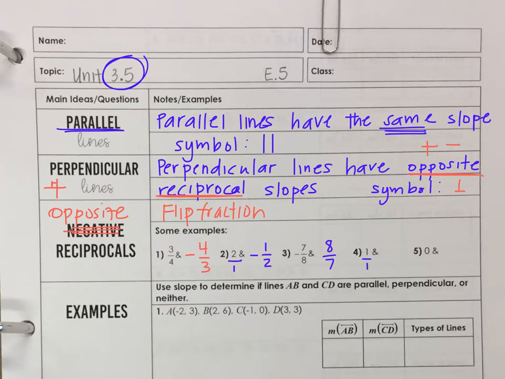1, let's make it a fraction. Well, if you flip it, it's still 1 over 1. The first one's positive, so mine needs to be negative. And 0 over 1, remember 0 means no slope. If I flip that, I get 1 over 0. Well, that's illegal. That means that 0 slope, its opposite reciprocal, would be undefined.